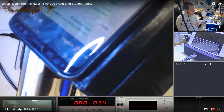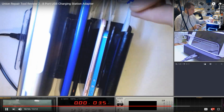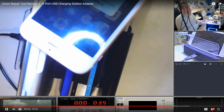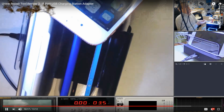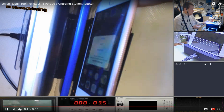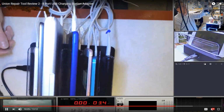Yep, you can see on mine, these are all charging. Someone's being ignored. Let's have a look on here. You can see up in the corner there. Where are we? There we go. You can see that's charging nicely. So yeah, overall, a really good bit of kit.